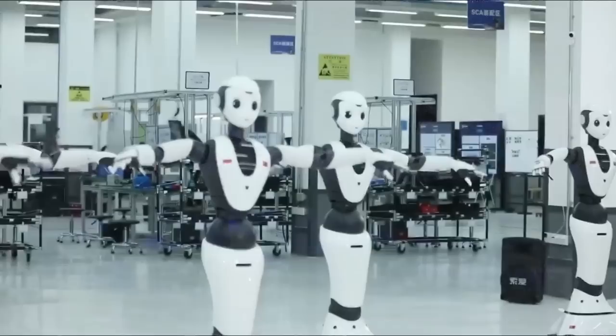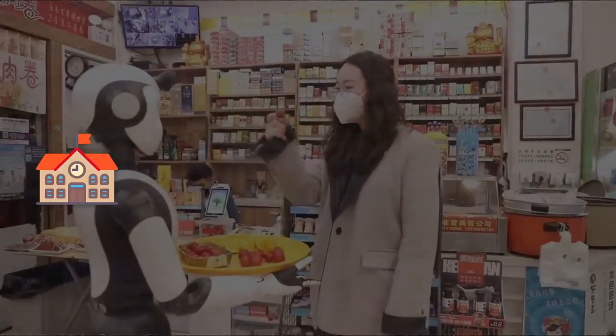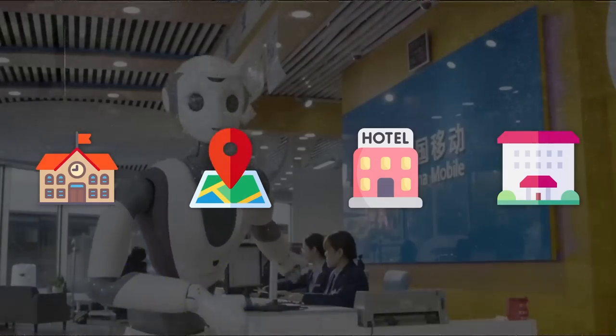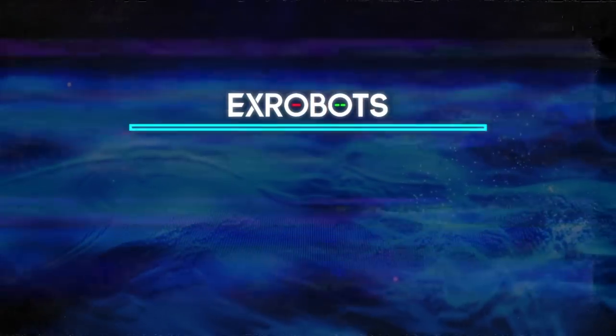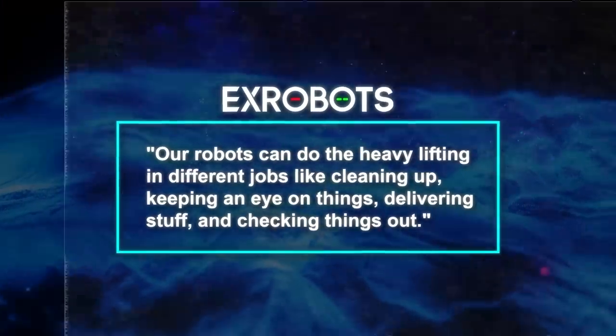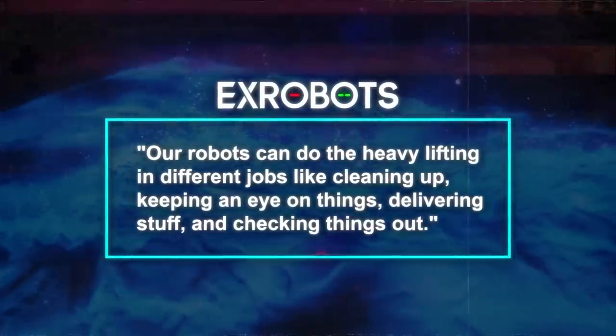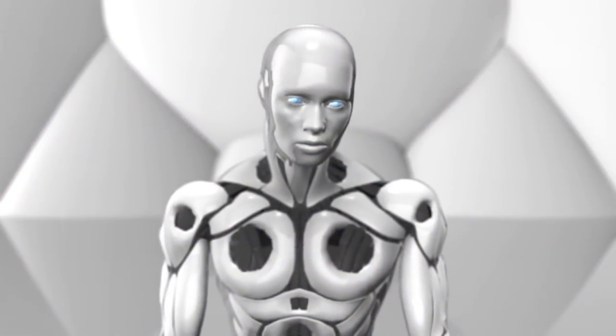But these robots are more than just playthings for gadget enthusiasts. They're getting jobs in real places like schools, big meeting venues, fancy hotels, and elderly care facilities. EX Robots even says their robots can do the heavy lifting in different jobs, like cleaning up, monitoring, delivering items, and inspections. And honestly, this is just the beginning.